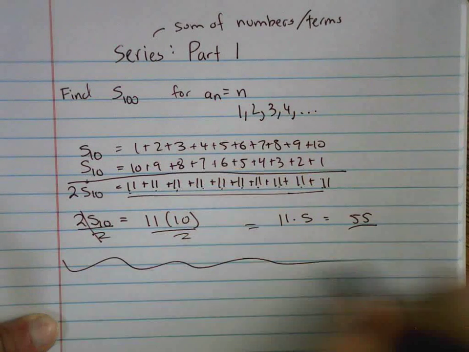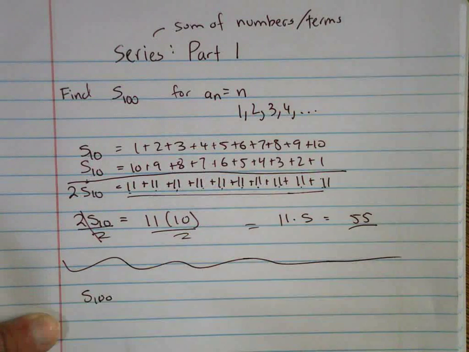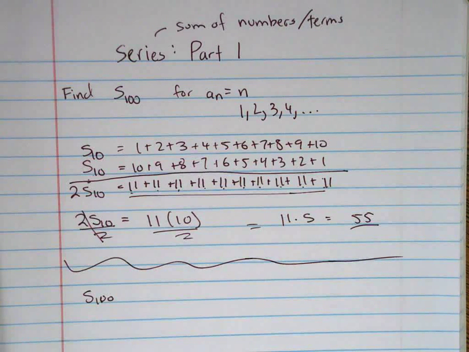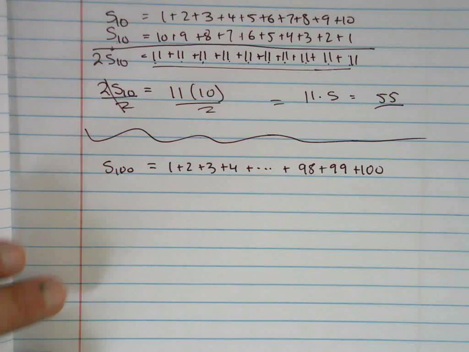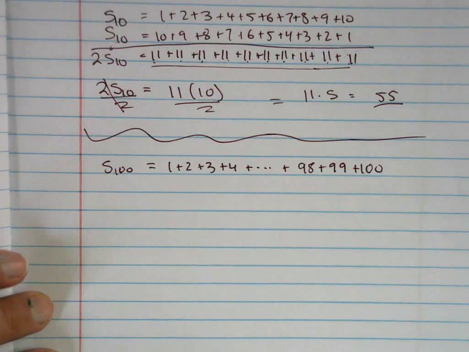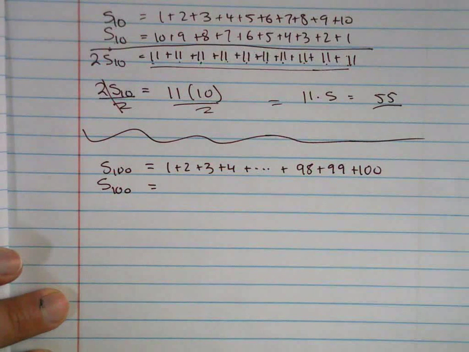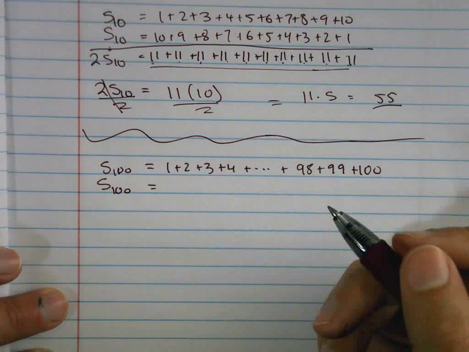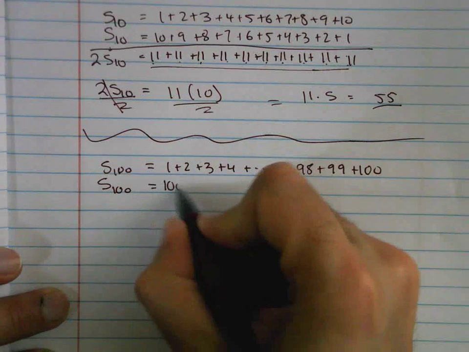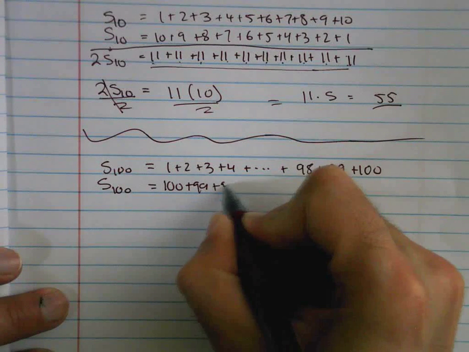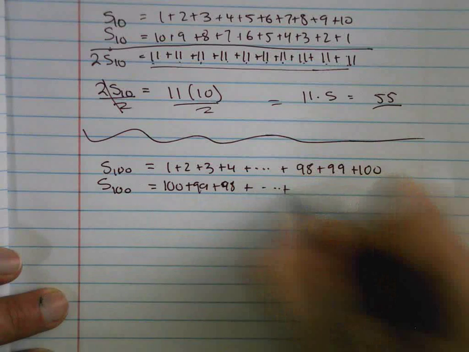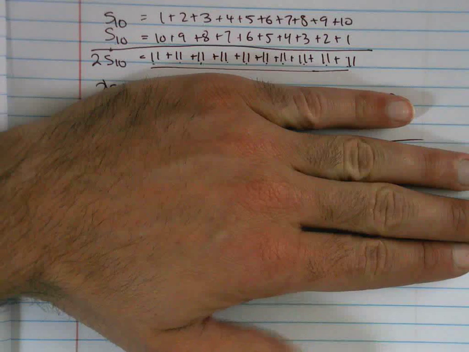Take that same technique and now do it with the first 100 numbers. So write this out and then do this on your own. Remember, the idea is I'm going to add this twice and then essentially divide by 2. And remember, I'm writing in reverse order, like that. Get as far as you can get and then press play again.